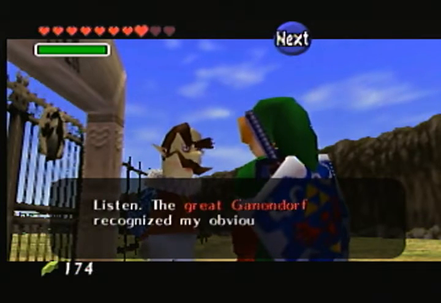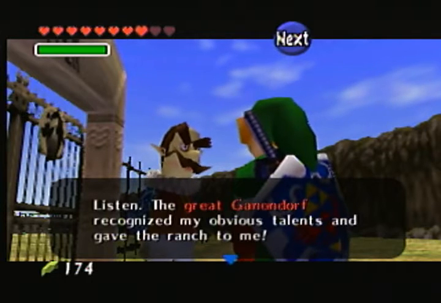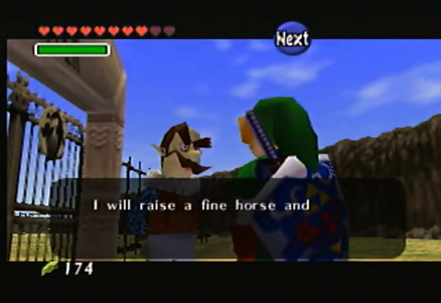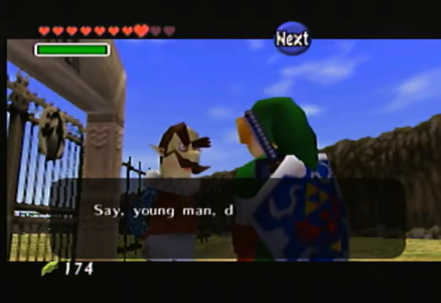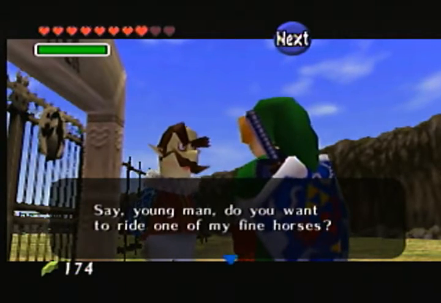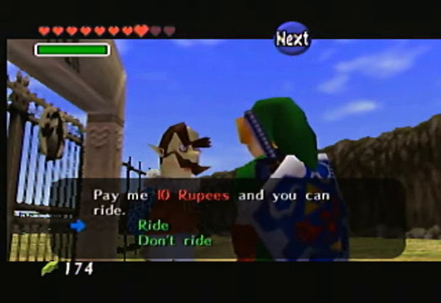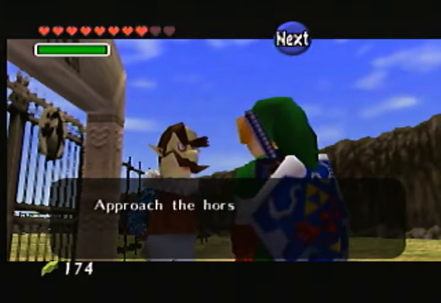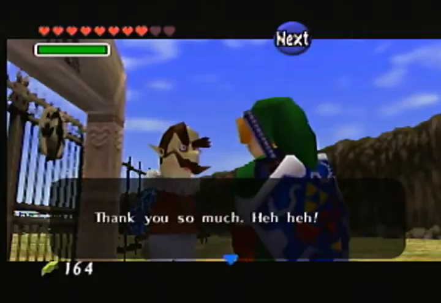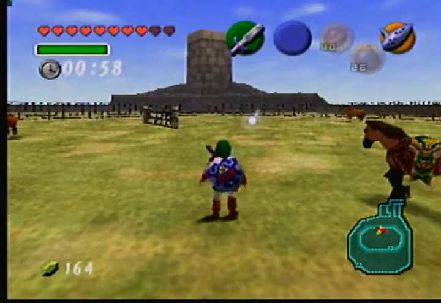We're gonna see Talon in a minute. If you go to Kakariko Village before coming to Lon Lon Ranch, Talon will tell you that Malon is fine. So, don't worry guys, our red-headed friend is fine. So what you want to do is you want to pay him 10 rupees to ride. So you need, I think, okay. You know, I just did this run-through a couple days ago, and I already forgot how many rupees you need total. I think you need like 60 or something.